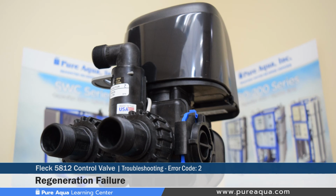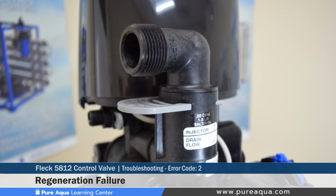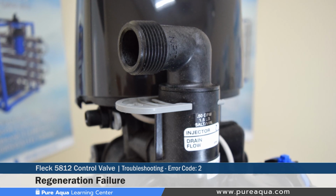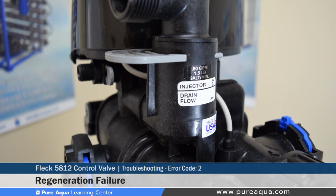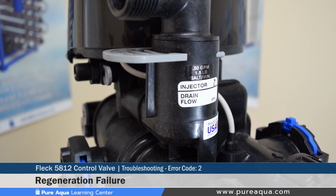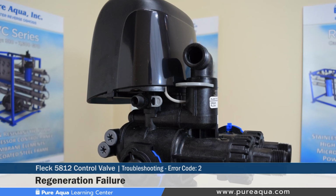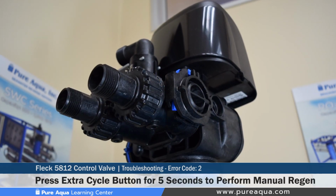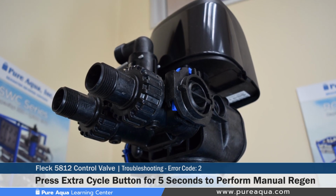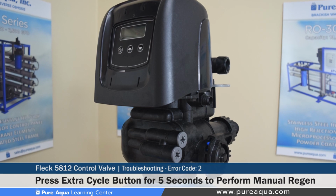For error code number 2, this refers to an error type where the regeneration has failed. The cause of this can be when the system or valve has not regenerated for more than 99 days, or 7 days if the control type has been set to day of week. The reset and recovery for this particular error code can be performing a manual regeneration to reset the error code. This can be done by pressing the extra cycle button for 5 seconds.